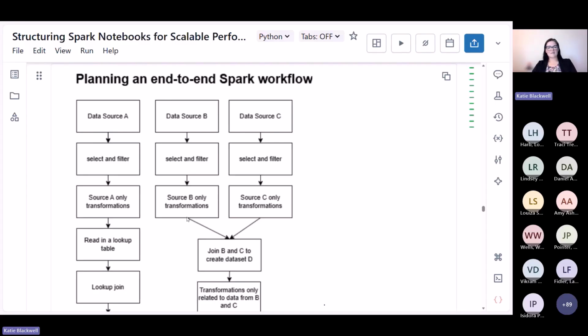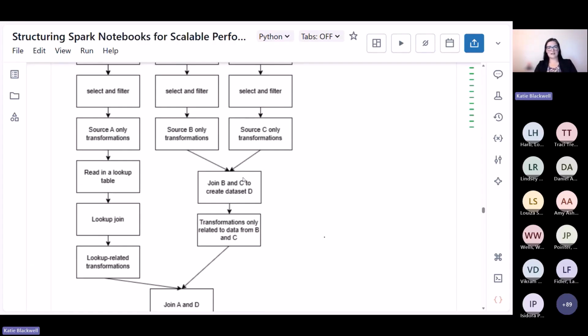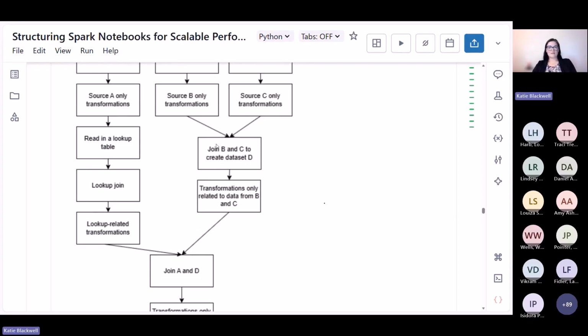You may have transformations where you only care about whatever is within B, and transformations where you only care about what's in C and you don't care about everything joined together yet. So then you join the data and have a task that does transformations only related to those.